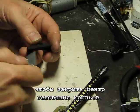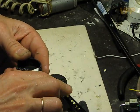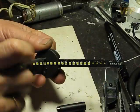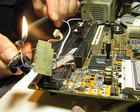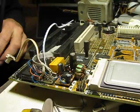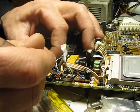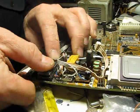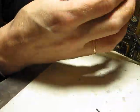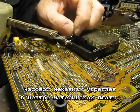A standard computer fan is needed to cover the center of the base of the wings. A small electronic circuit controls the electric motor. Clockwork fastened in the center of the motherboard.